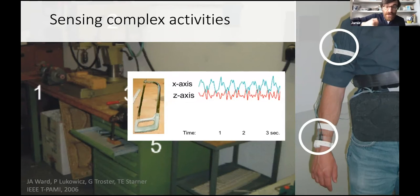Now, if you can see here, you can imagine if they put the sensor on the person's wrist and they're moving it back and forward, you see this little sawtooth wave as the person saws back and forward. And there's a little bit of noise here, but you could basically get a nice signal. The problem is a computer that looks at this data, and even if you just looked at this data, you couldn't tell it was necessarily a saw as opposed to pumping your fist up at a rave or something like that. This was a long time ago, this experiment, there wouldn't be a way to differentiate it.